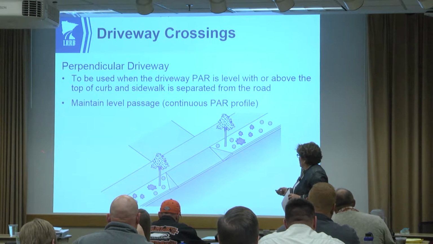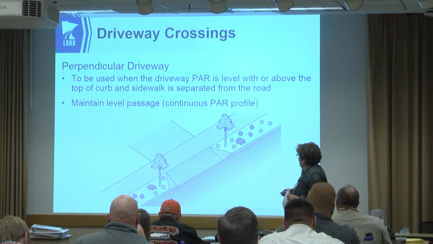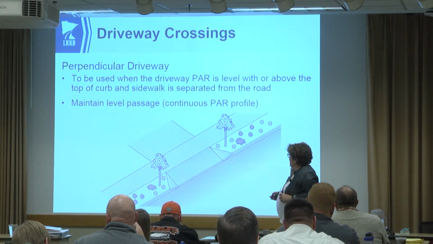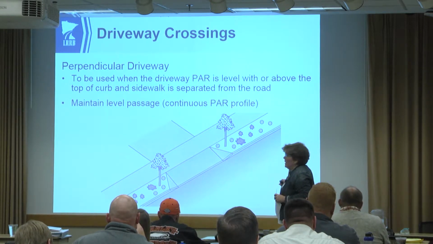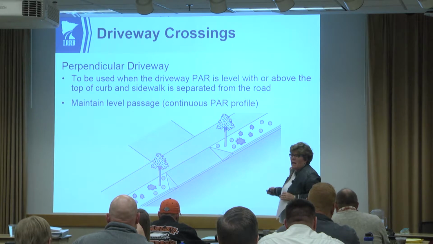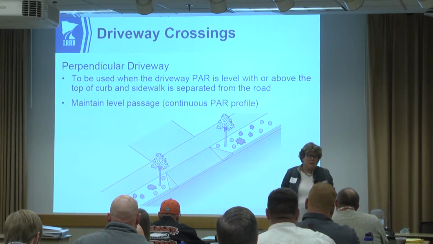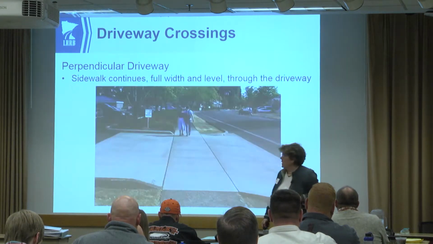So not only do we worry about the cross slope here, but remember, a lot of times going down into a driveway, you might be tempted to go down and up. That's okay as long as this longitudinal grade is maximized at 5%. Doesn't change just because you're going through a driveway.